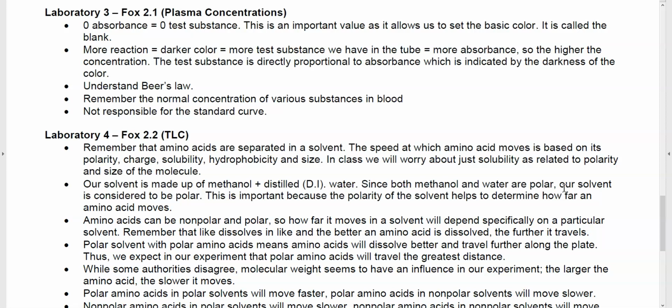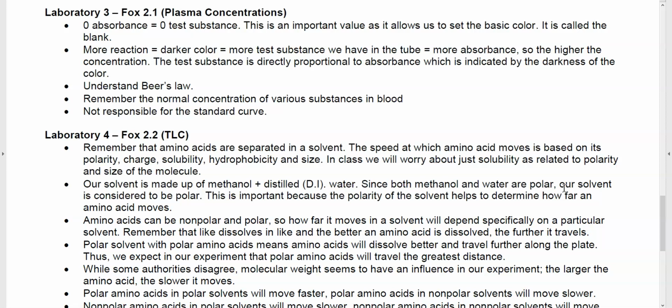And again, I liken it to, because you've all done this in lab, I'm sure, at some point in time, where you had a scale and a weighing plate, and then you push the tare button. That zeroes the scale, and that takes into account the actual weight of the plate itself. So you have this basic color that you need to start out with, and that's called the blank because it has the reagent and just water.